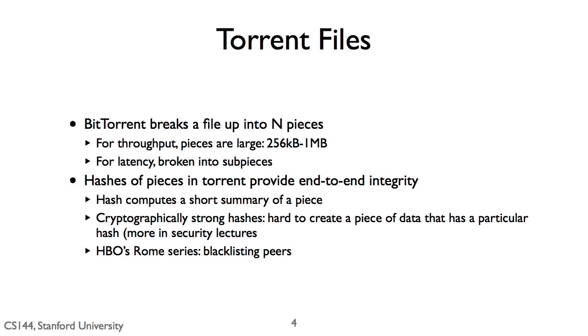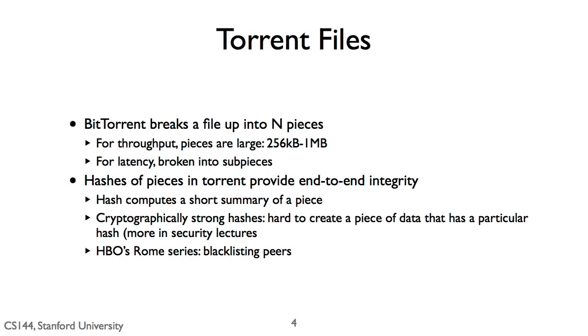A torrent contains the SHA-1 hashes of each piece. SHA-1 is something called a cryptographic hash function. It's the primitive used in message authentication codes. A strong cryptographic hash function has the property that, given a hash, it's really hard to create a piece of data that has that hash value. That means that if the torrent says that the hash of piece 5 is h, it's hard to come up with a piece that isn't piece 5, which also has hash h. So you can't start replacing the pieces of the torrent and screw it up without a client noticing that the hash isn't right and retrying.